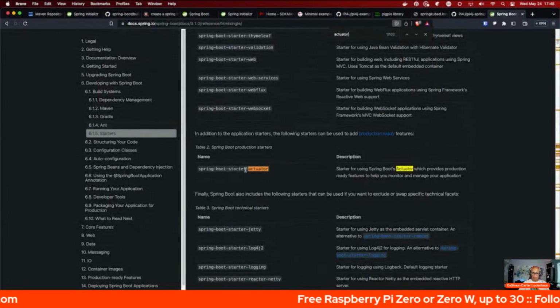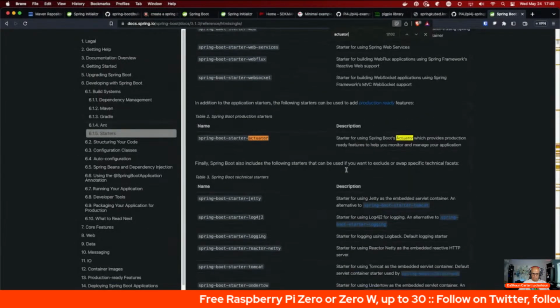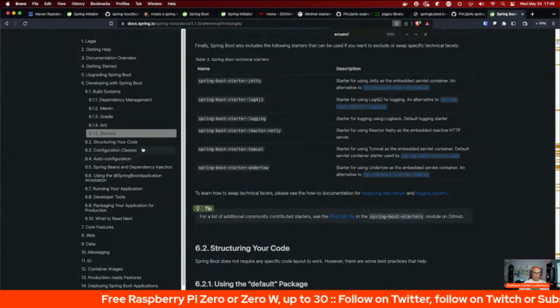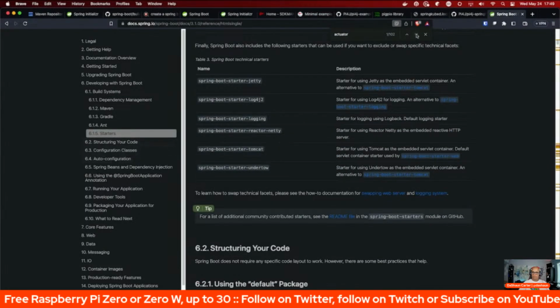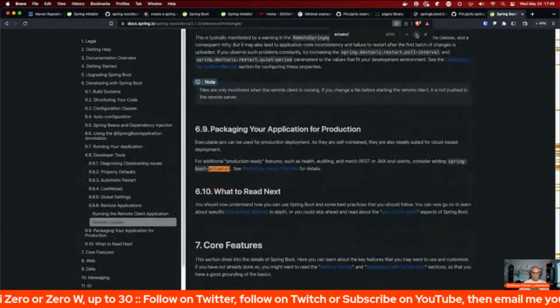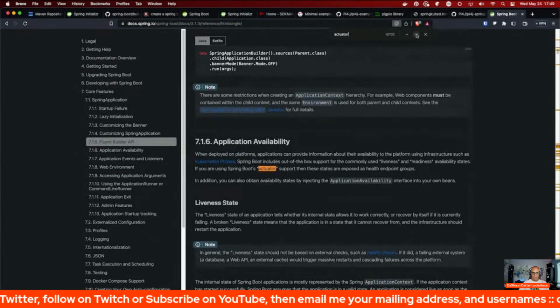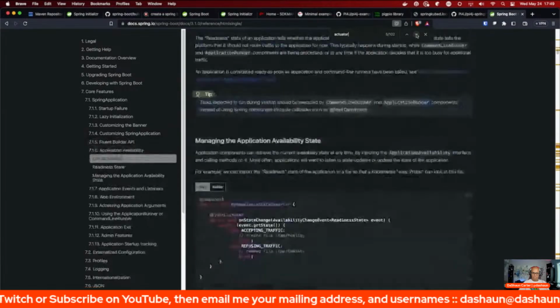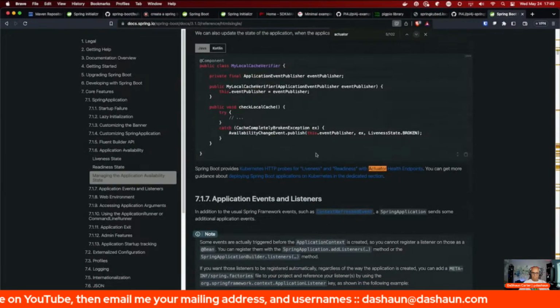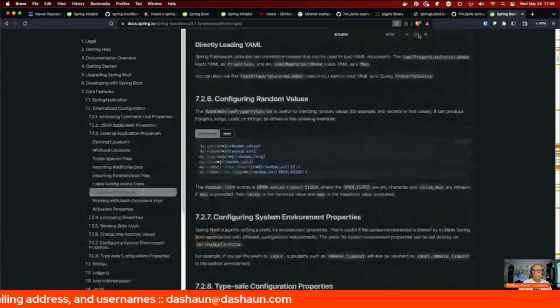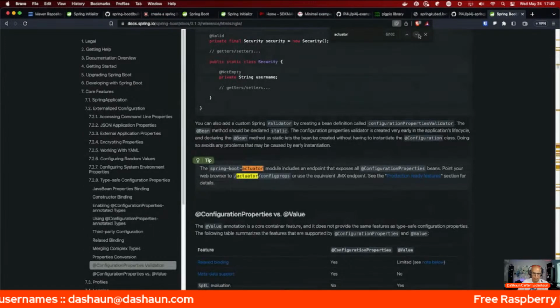Actuator, starters. Yes, we want the production ready features. Packaging. We're going to get to that. I'm looking for the property on enabling the info endpoint. I don't know off the top of my head.